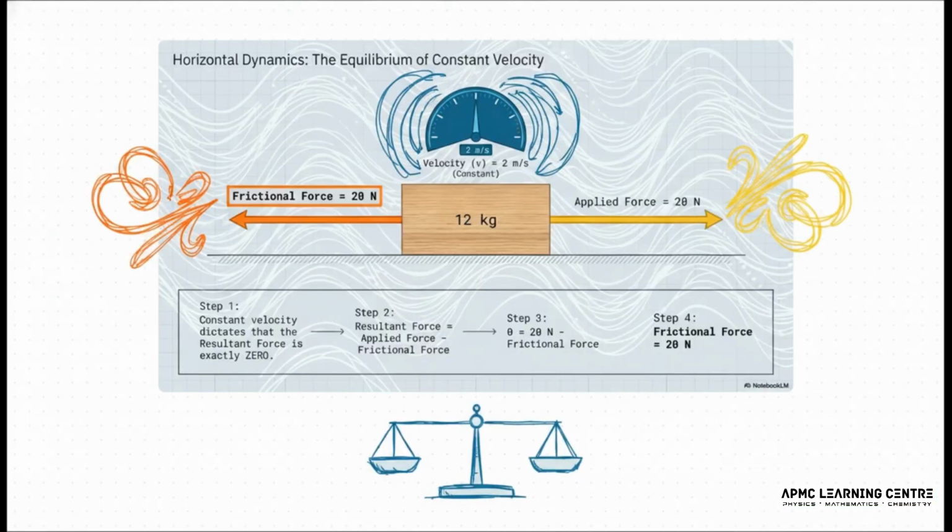So, in this first situation, we're pushing a block with exactly 20 newtons of force. That's just the unit we use, don't worry about it. And look at that. The frictional force pushing back is also exactly 20 newtons. It's a perfect stalemate. The forces are balanced. That means the net force is zero, so the block doesn't speed up, it doesn't slow down, it just keeps on cruising at a steady speed.